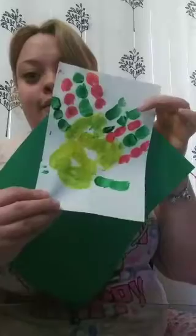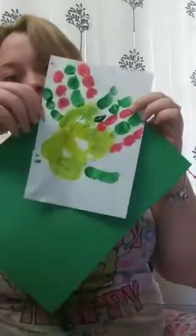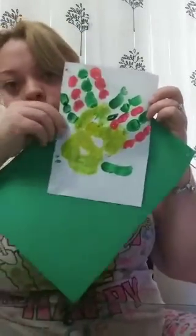Now we're going to go ahead and move to our second part, which is our green paper. Now guys, I did not mention this in the beginning, but you are going to need glue — go ahead and get stick glue or Elmer's glue for this next step. Once you have your Elmer's glue, what you're going to do is grab your green paper and your hands, which are going to be your flowers. You're going to use it tilted, and you're going to place the flowers this way. We're going to put glue and glue it this way.